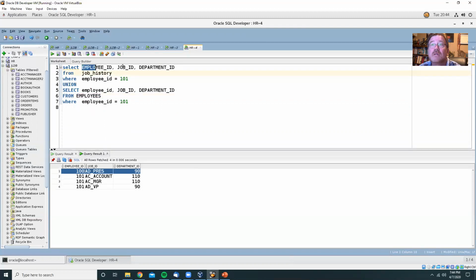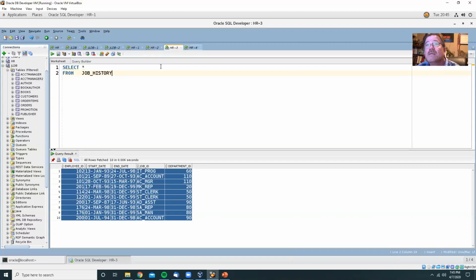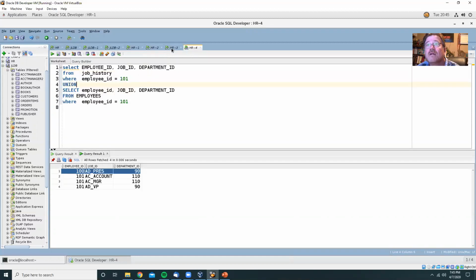I have to make sure that the data that's coming out is of the same format. Okay, it's of the same format. Actually, one thing I could do is... no, I still can't do that. Never mind. Forget it. Okay, so that's one example, and that's a union. A union basically takes one set and combines it with another set.